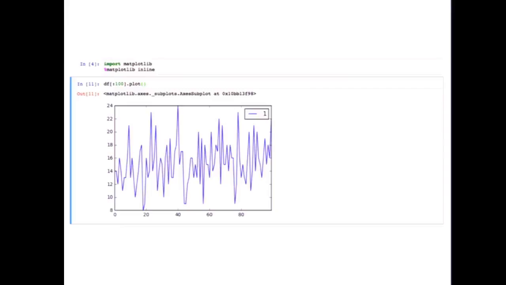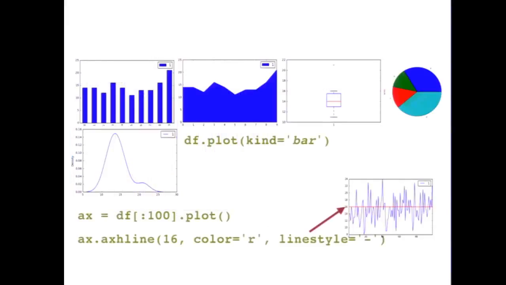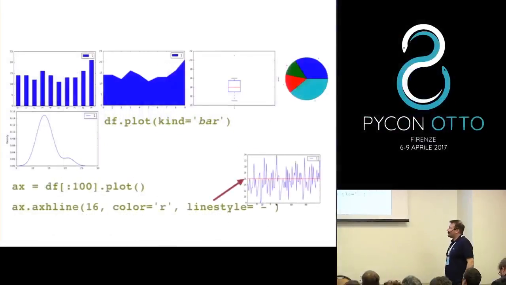And we see this is our data frame where we store our data. This is just a simple slice, giving us the first 100 rows in our data set, and all we do is call plot. By default we get a line plot, and this is how our data set looks. It's very simple. It's all built in. I'm not going too far into visualization, because it's a topic for itself, but I want to share some examples of what's built in.